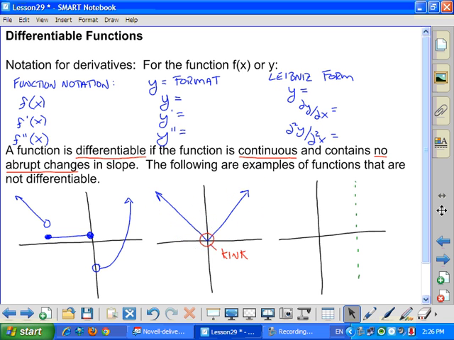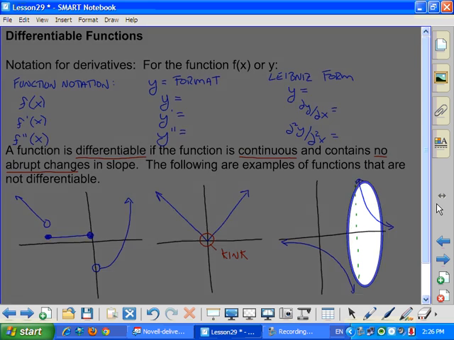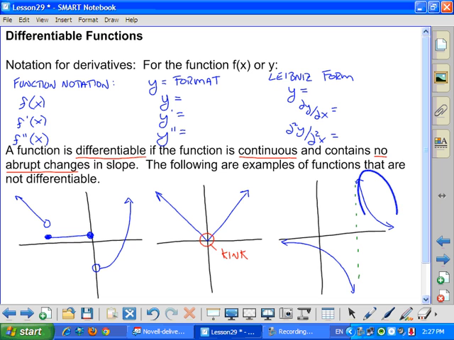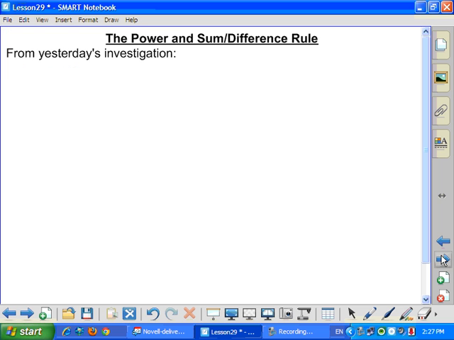And finally, if we have an asymptote, the asymptote function looks like this. Again, you have to lift your pen or pencil if you want to draw this graph. The asymptote creates a break. So we cannot take the derivative when there is that gap in the function itself. We can take the derivative of parts of it. So we can take the derivative of the right side, the derivative of the left side, but we can't come up with one uniform expression.